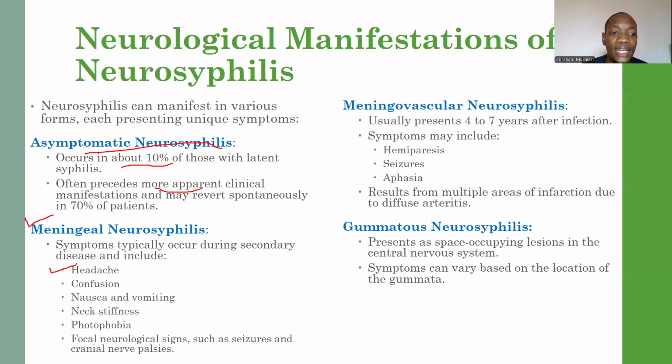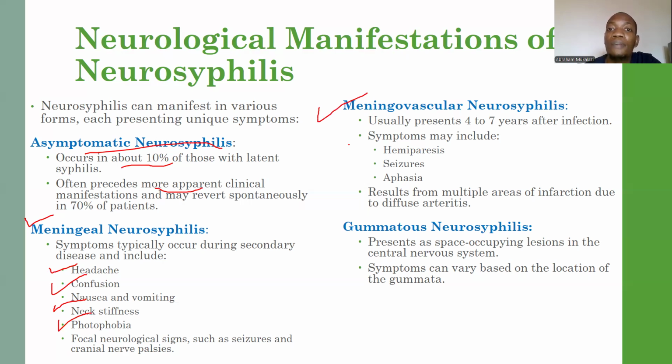So they have symptoms like headache, confusion, neck stiffness, nausea, vomiting, photophobia, which can even be seen in cryptococcal meningitis. So oftentimes people living with HIV, every time they get meningitis, you get confused because their meningitis can be caused by a bunch of things, including even viral infections as simple as HSV giving you meningitis. So every time you see meningitis, think about syphilis as one of the differentials.